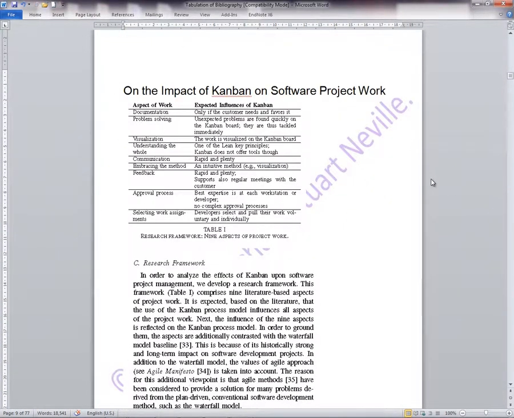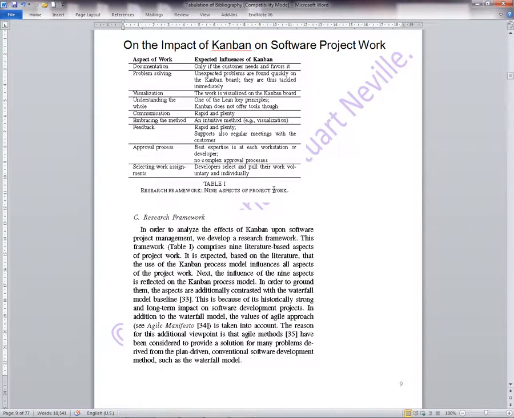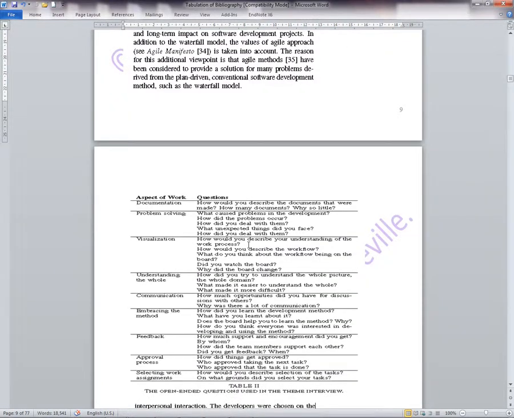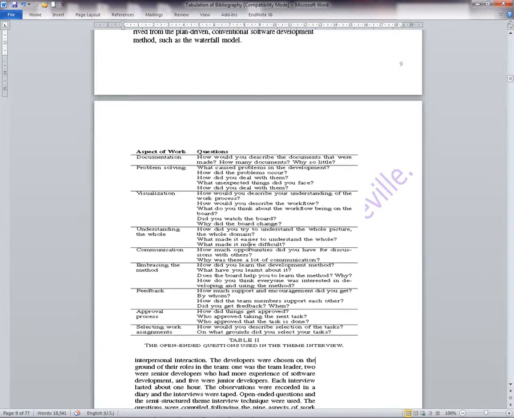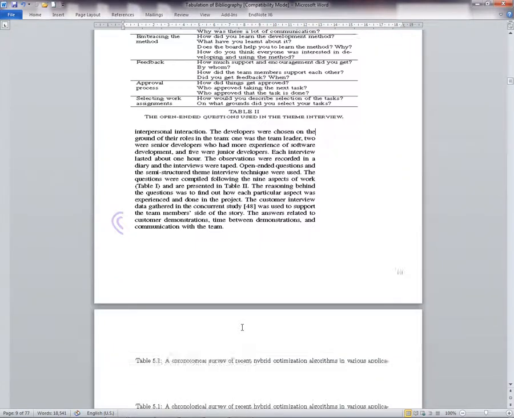Now these are a bit of a diversification. This is just a very simple table to show you about the work you're undertaking and maybe the influence. So I'm not going to say too much about that. There's also a framework where you can highlight what this is, so it expands the table if you like. And again, here's another table, again looking at the work and again looking at the questions that you might ask.